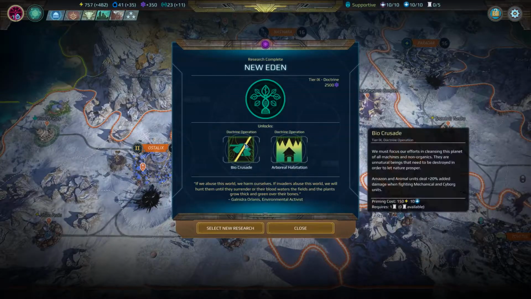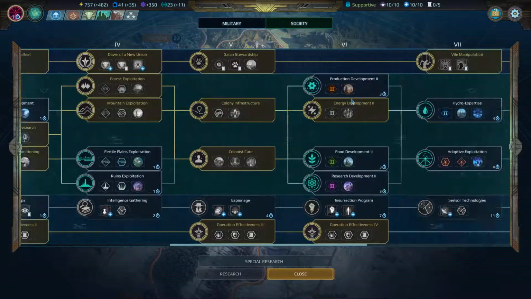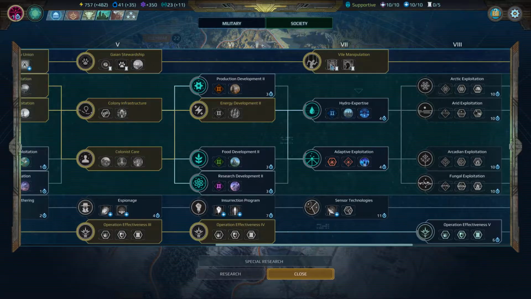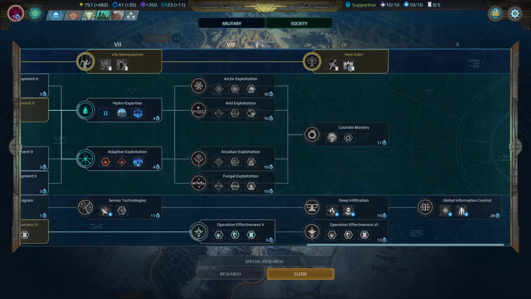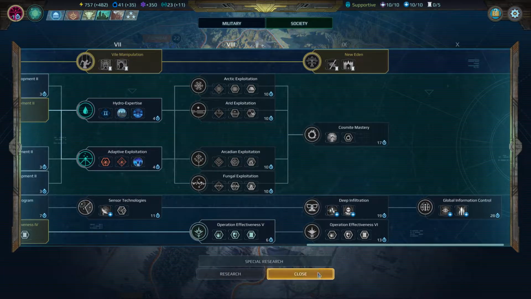If we abuse this world, we harm ourselves. Oh, sure. We're just trying to make it our own. Let's see. That's really messed up. And this, all units get... Actually, we're talking about this stuff. Mechanical or cyborg units, in 4 sectors, gain 2 of each resource type. Applies to all colonies. This is absurd.